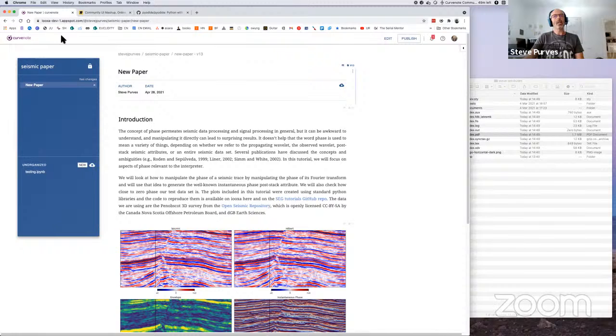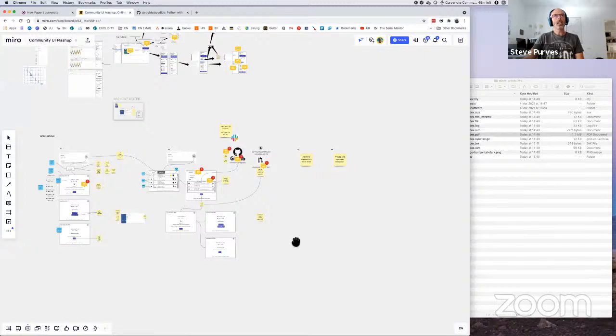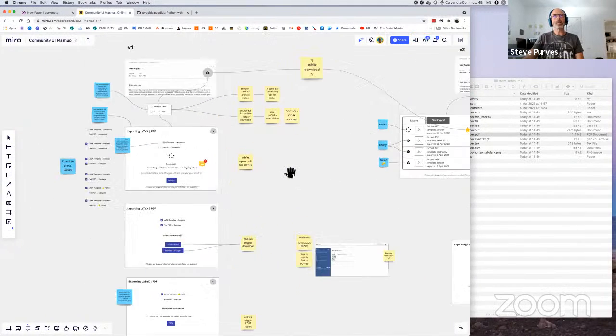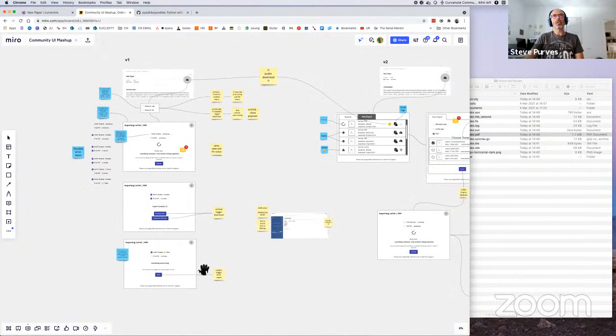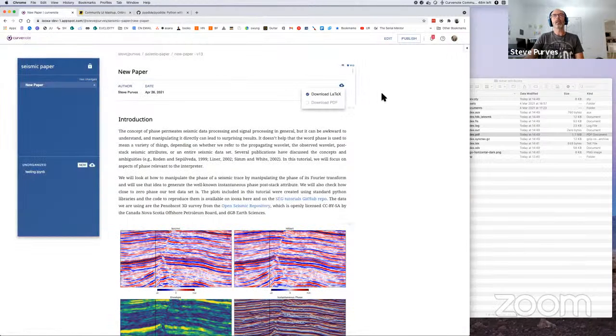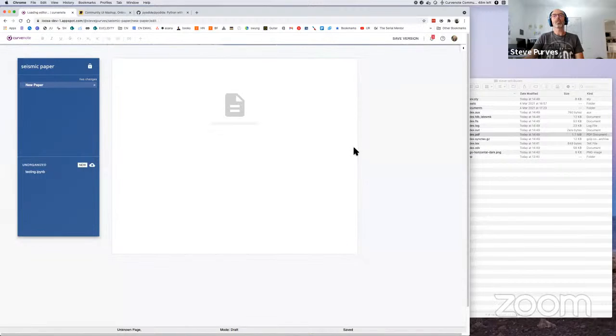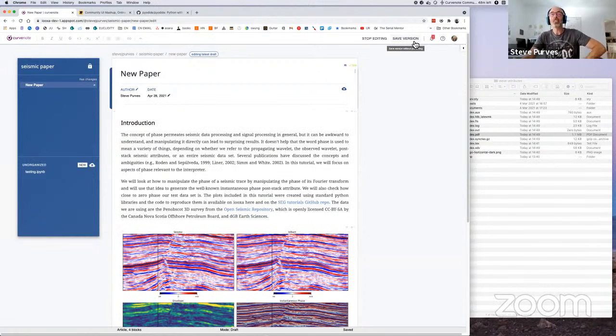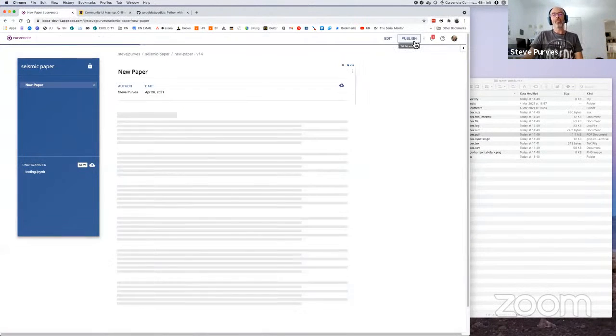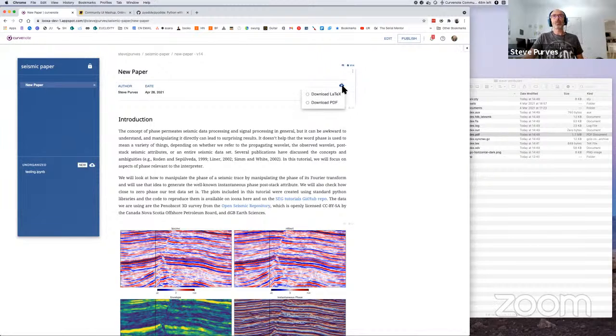But this is up on our dev environment, and this is the sort of changes we went through over the last week. Last week we were playing around with these ideas about having this sort of wizard-based approach in the first cut before we put templates on. And that's in place now. Of course, I'm in a bad state because I've been testing. I'm just going to save a new version. This is all expected. This is all part of the show. So if I save a new version, of course, you're not going to have any artifacts associated with it.